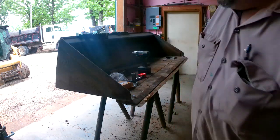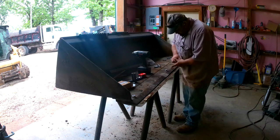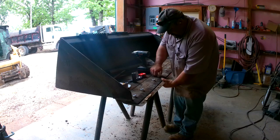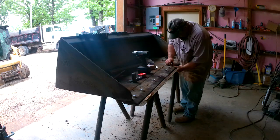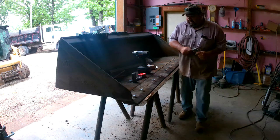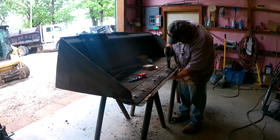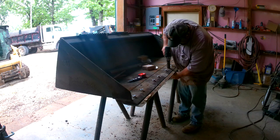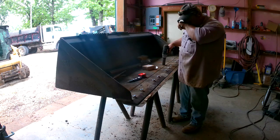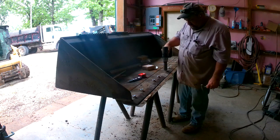That actually worked pretty good. Let me start on this bolt and I'm going to start tightening. I don't know if you're supposed to do them in any certain order or not, but I kind of start in the middle and work my way out. They're a locking nut, so I'm just going to get them pretty tight with this impact. They should be fine. Half inch drive, it's not super strong, so I shouldn't break them. I'll probably get them plenty tight.